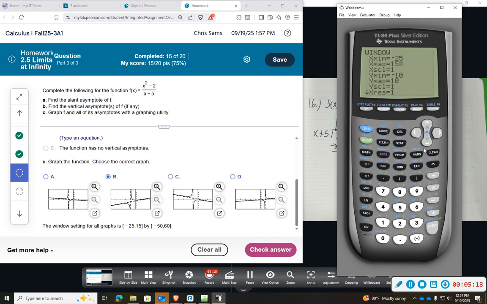If you want to, you can change what it's counting by. It looks like it's counting by fives, so instead of counting by ones, let's count by fives. And then on the y-axis, I'll do the same thing. We're going to go down to a negative 50 and up to a height of 60. And then we can count by fives as well, just so the spacing is a little bit better. And then we regraph it, and you get a better image of the shape.